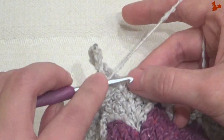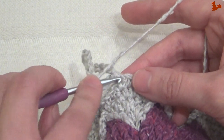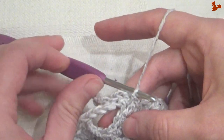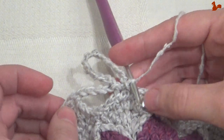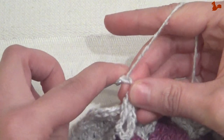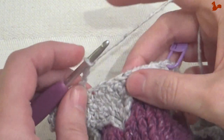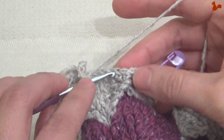And you're going to come back and make a slip stitch in the same position. So you already have a slip stitch in there, so in that same position, make another one. You can see how you've now made that loop there. Then chain 4, 1, 2, 3, 4, skip 4 stitches, so that's 1, 2, 3, 4.